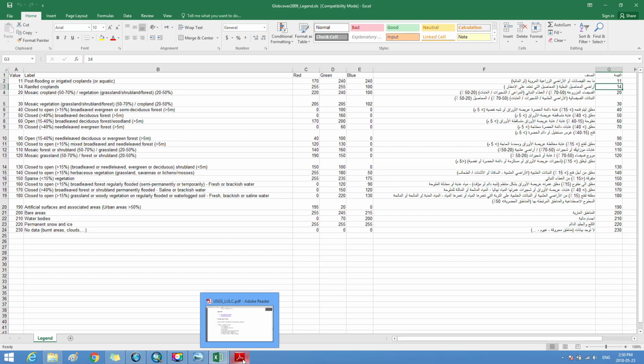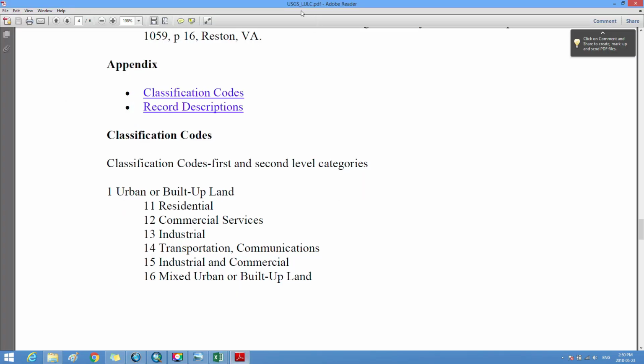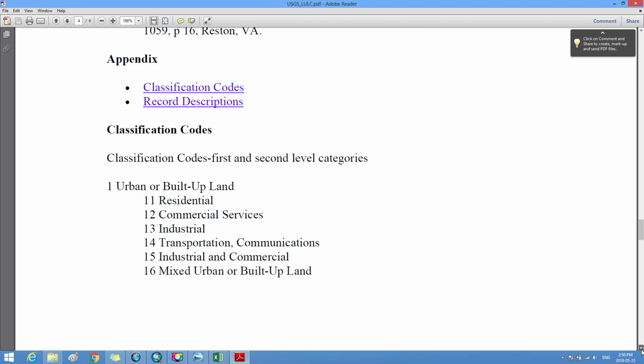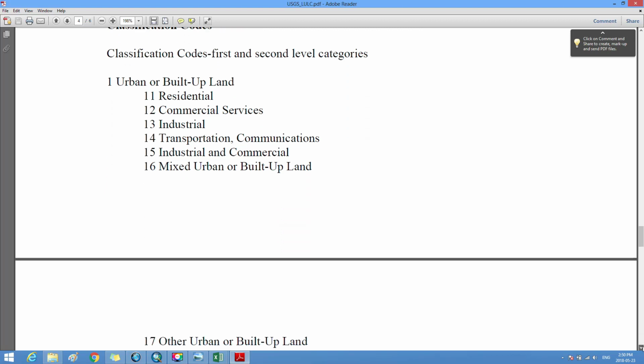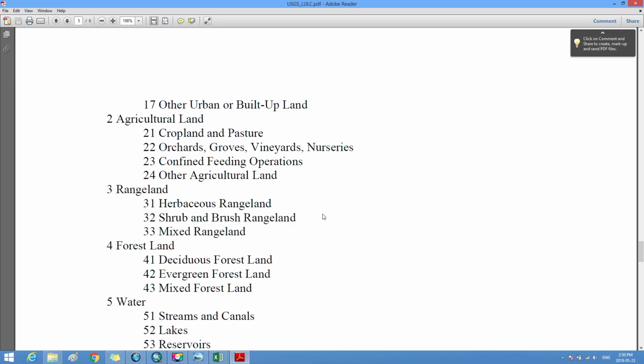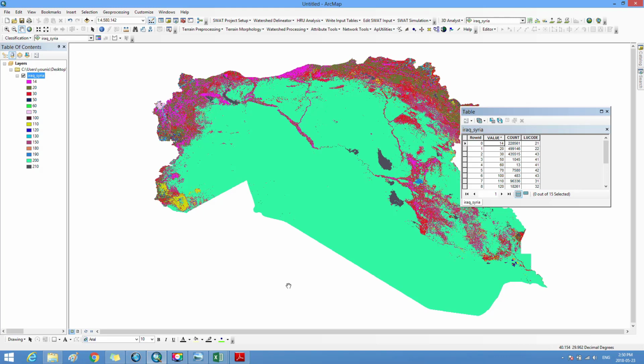And according to the classification of land use belonging to USGS LULC of the Anderson classification, the appropriate classification here is number 21, cropland and pasture, where we go to the ArcMap and put the number 21 in the field titled LUCODE, and so on for the rest of the numbers.